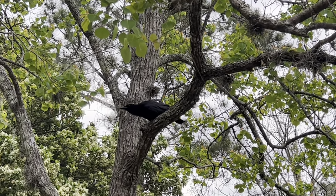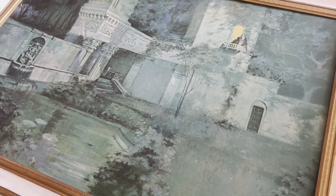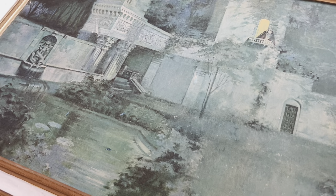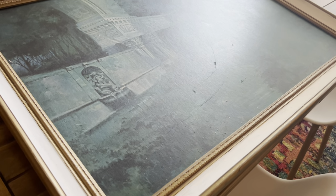Good morning, baby. So what I'm gonna do with this picture is I'm actually going to seal it with Mod Podge. When the light hits, it's going to look like the paint strokes. Now, as you can see in the light here, you see how it's gotten damaged? It's gotten scratched. There are areas that have been gouged. And I just love this piece so much that I want to protect it.